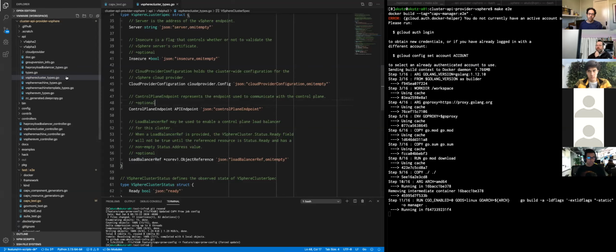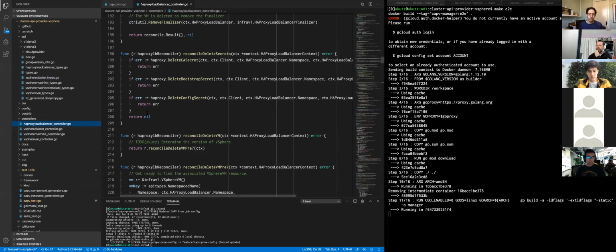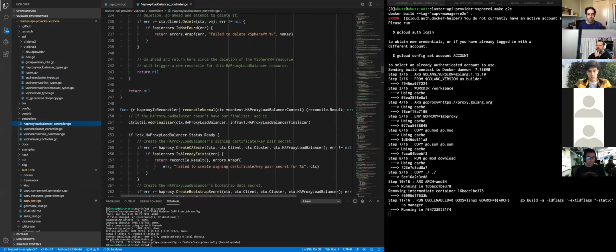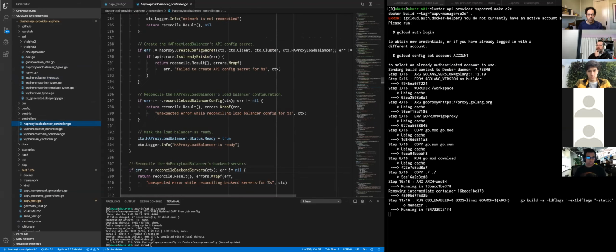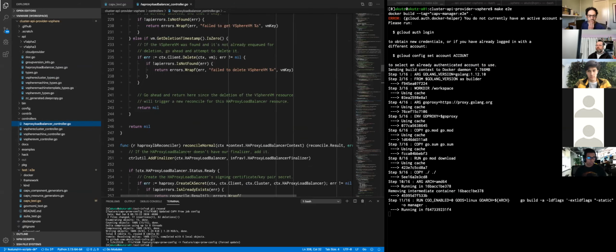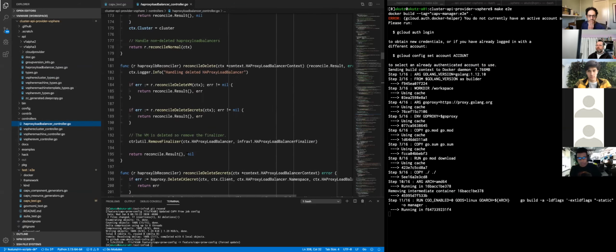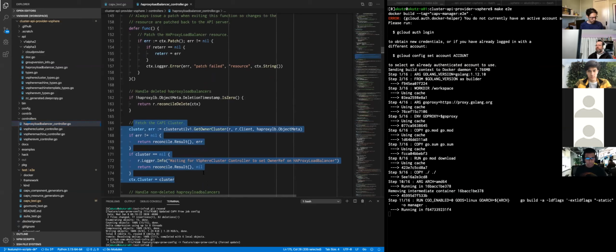But regardless, the actual implementation of the question you just asked: it looks to say, okay, I know the CAPI cluster owns me. So in fact, if you look up here, under its reconcile, it won't go any further until an owner ref has been set on it that points back to a CAPI cluster.